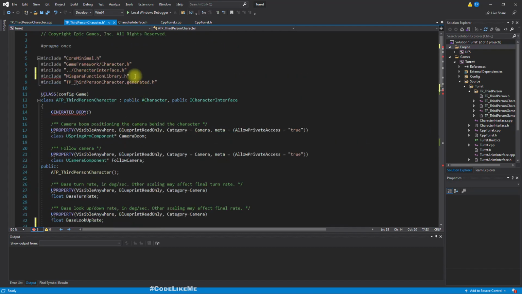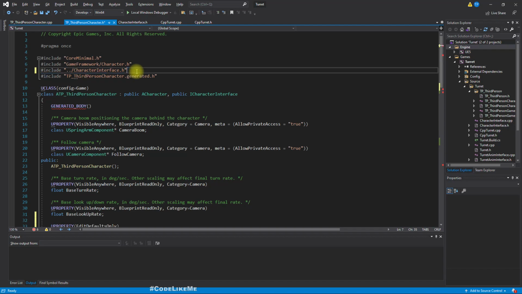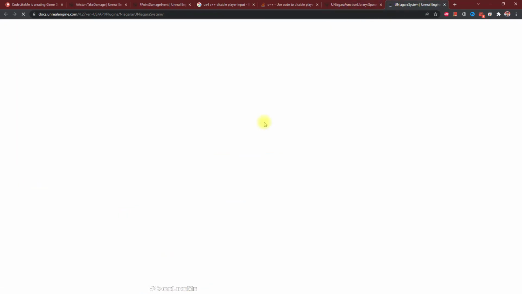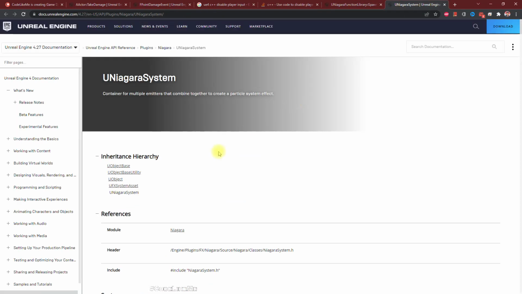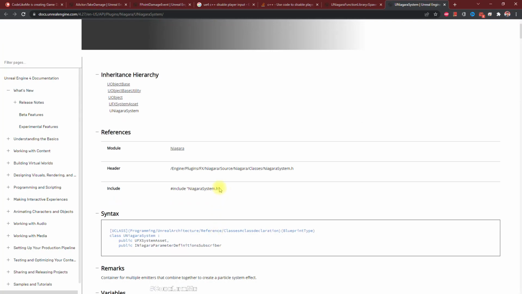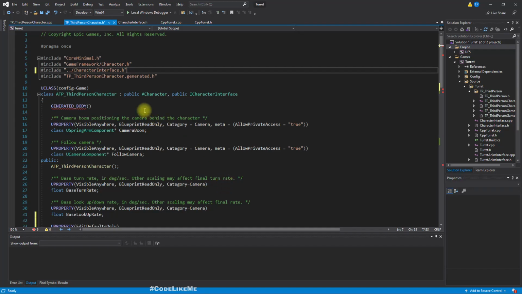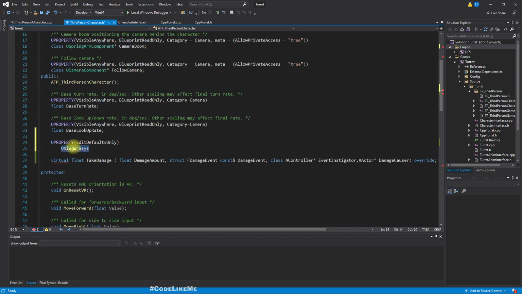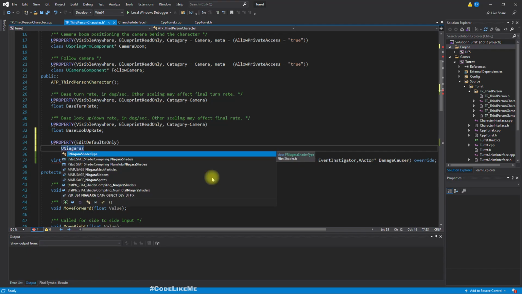Okay, actually no, this is not what I should include. What I should include is this one. Niagara system should be implemented in NiagaraSystem.h. Right, now IntelliSense is working... I still don't get it.